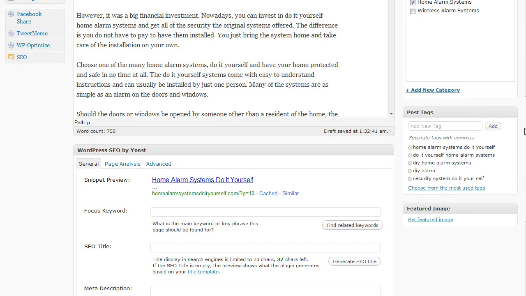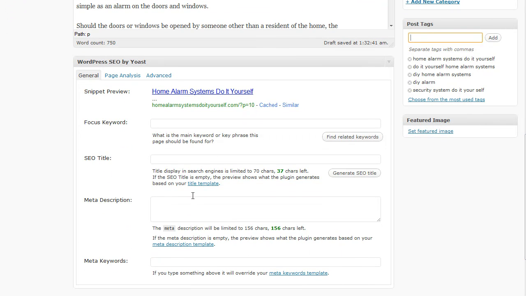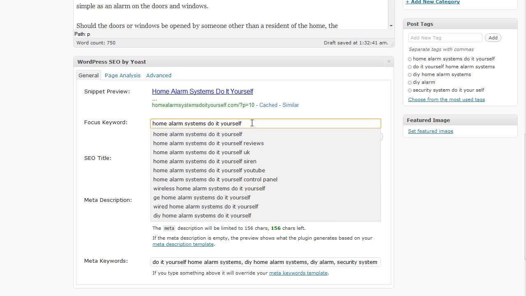Okay, we're going to repeat the use of those in the keywords tag as well, which if we scroll down a bit here, you can see we've got the WordPress SEO plugin by Yoast, which we set up in one of the earlier videos. So what I'm going to do is copy and paste, or I've already got them copied, so I'm just going to paste them again into this field at the bottom. However, the first one is our main primary keyword, our focus keyword. So what I'm going to do is highlight just that and Control X to cut it out of there and get rid of the comma that we left in there. I'm going to paste that into the focus keyword so that we've got it in there.